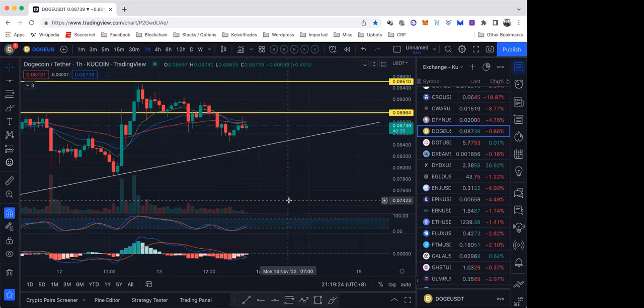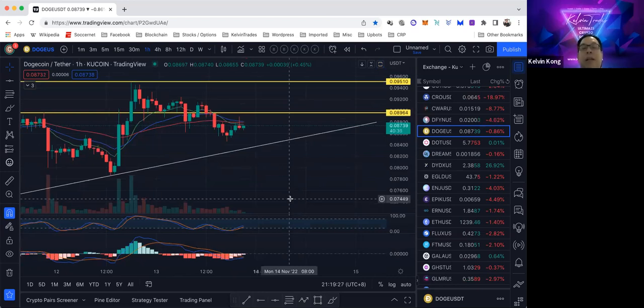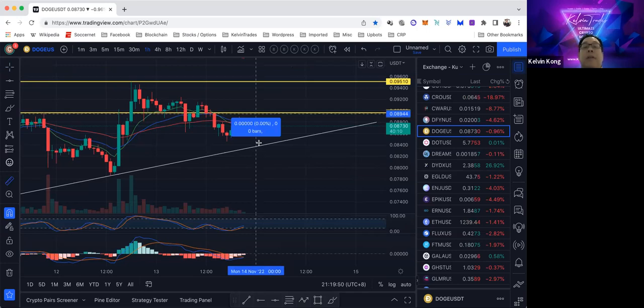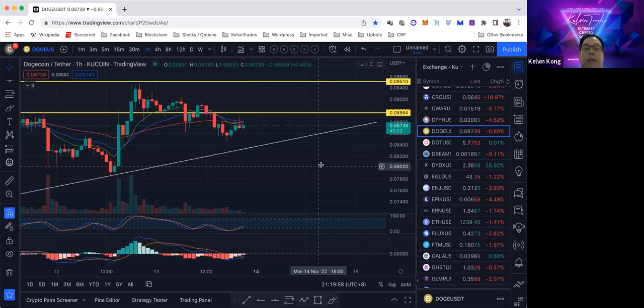And looking at the stochastic for a 1-hour chart, most likely you'll go up first, unless it doesn't go all the way up and suddenly comes back down. Anyway, it will go up a bit, then come back down. Or it could go up all the way here, hit resistance, then come back down. Then maybe you can short if you want to. Also another 5% if we go up and come back down. You short if you want.